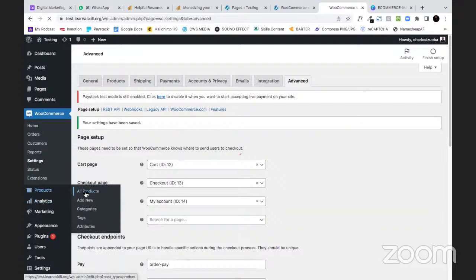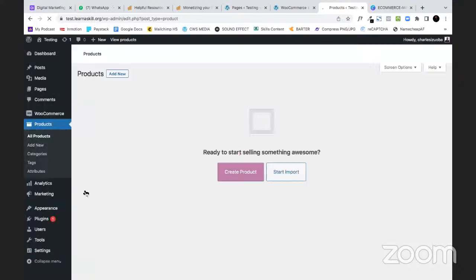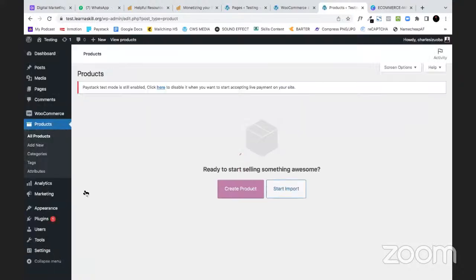When we click on all products, we are not going to see any products because I don't have any product on this website. So we'll see a page that will prompt us to create new products. Meanwhile, Paystack is still reminding you that your site is in test mode. If you create everything and you don't take it off test mode and put it in live mode, then no payment will be coming in. Paystack will continue to show you this notification until you've done the necessary thing.